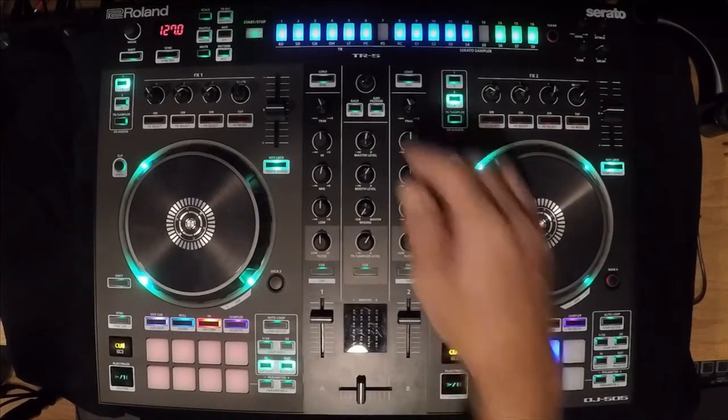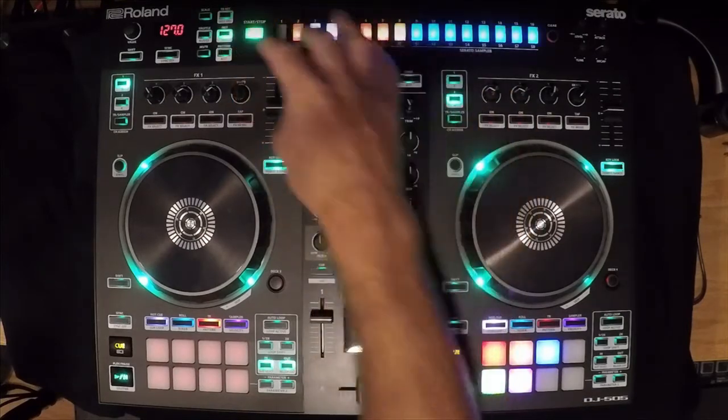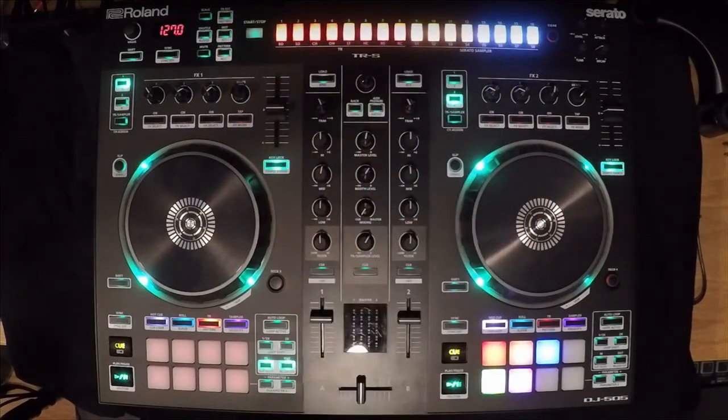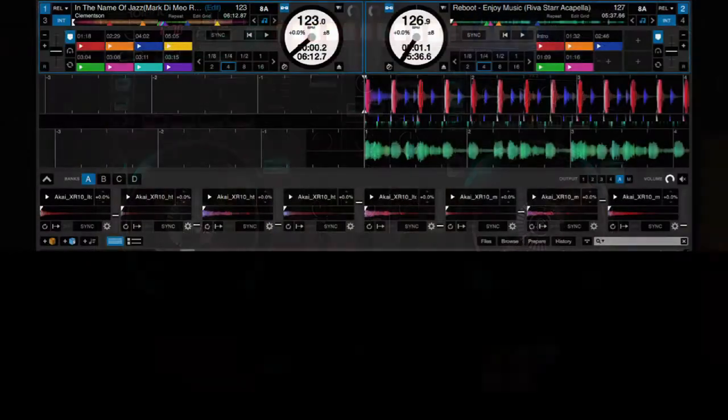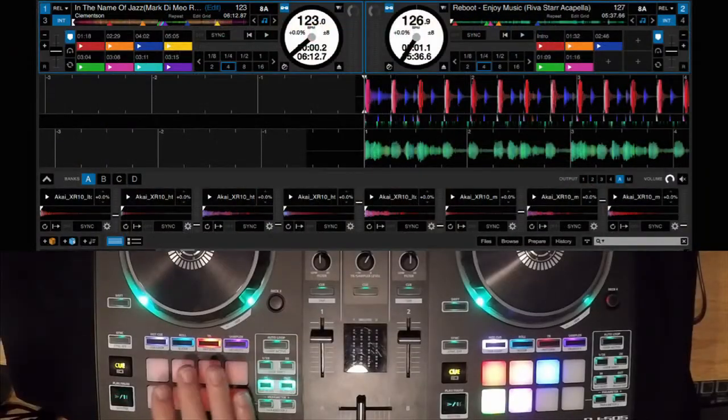We'll stick with number 7, whatever combo that is. So that is your TR mode for the pads.